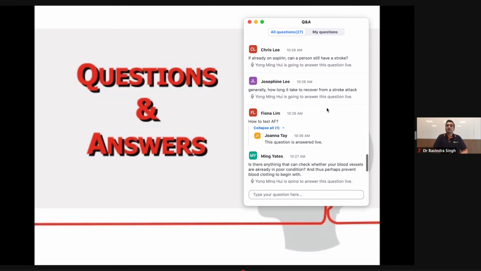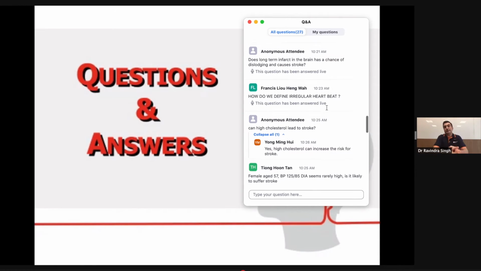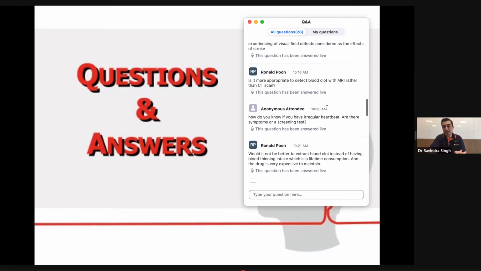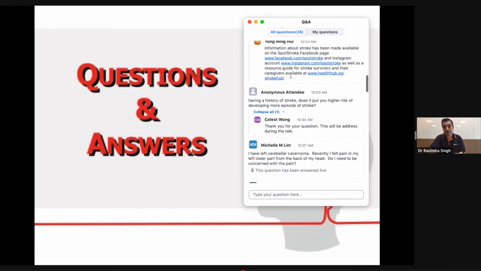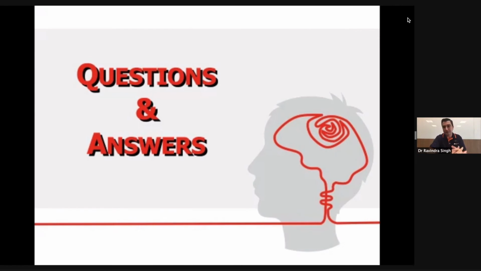Does loss of consciousness or leak of urine count as suffering from stroke? This is, I'll say, an unusual sign or symptom for stroke. Loss of consciousness may or may not be a sign of stroke because this doesn't come into the normal signs or symptoms of stroke. But if a major clot blocks one of the vessels in the back of the brain, we call it the basilar artery, then yes, the patient can lose consciousness and it could be a sign of stroke. So if there is any loss of consciousness or, let's say, incontinence, I think one should definitely consult a doctor.